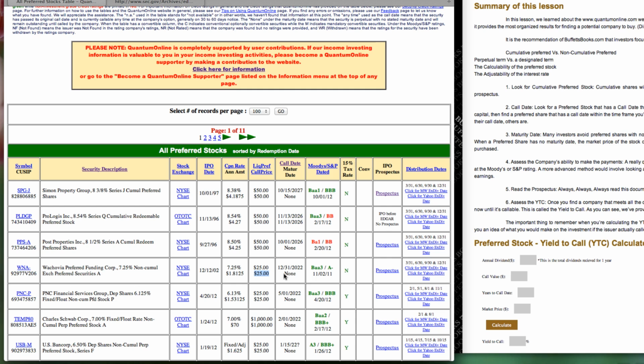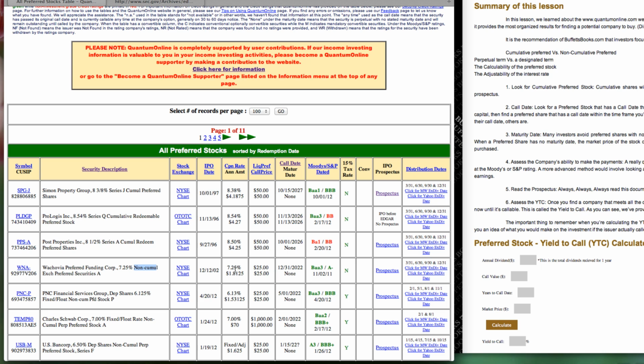Okay? Now the maturity date. If you remember with bonds, the maturity date is typically when you would receive that call price or the par value of a bond, you'd receive that back. But on a lot of preferred shares, you'll see that there's none listed, meaning that that preferred share can stay out there forever. If Wachovia wanted it to stay out there, they could keep it out there for as long as they want. So with a non-cumulative preferred share, technically speaking, Wachovia could issue these preferred shares, never make a dividend payment, and just keep those preferred shares out there for as long as they want and not make one single payment.